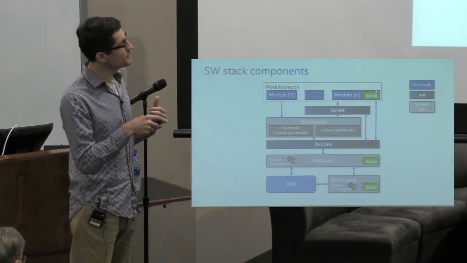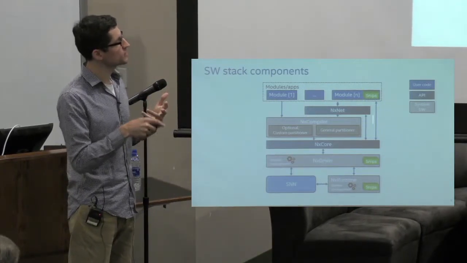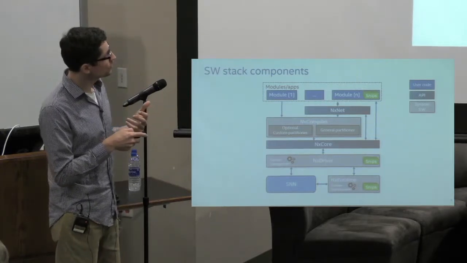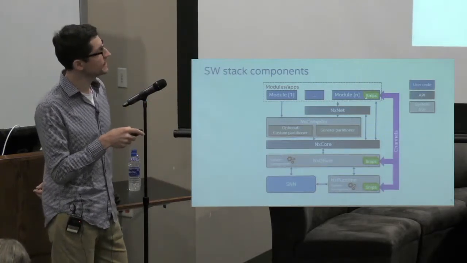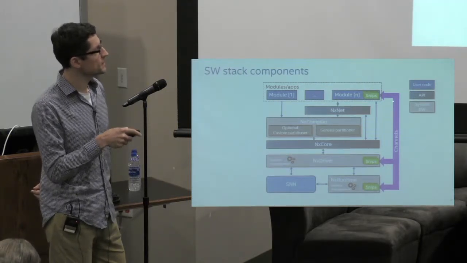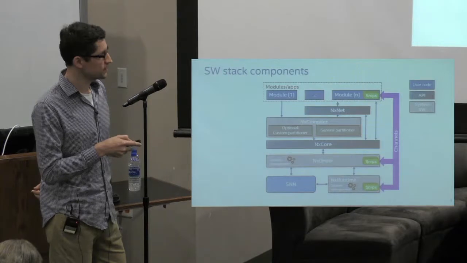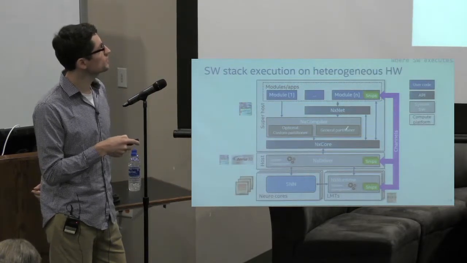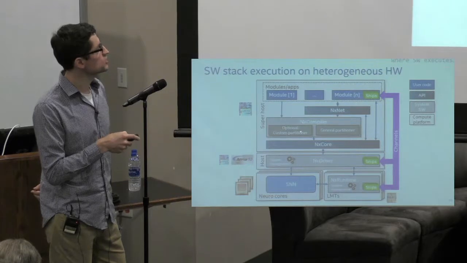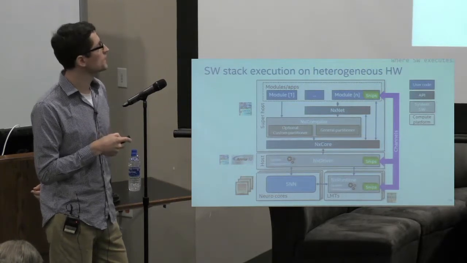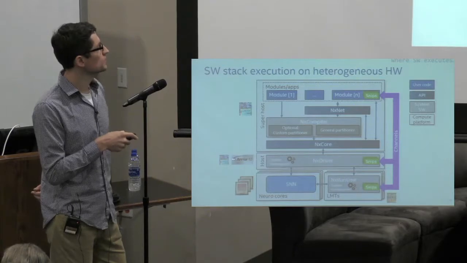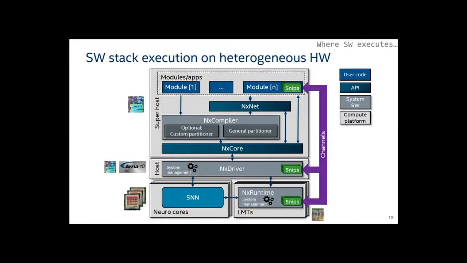And as you can see, you can run the snips that you define up here eventually at all levels of the software stack. And going further, all these snips, as I indicated earlier, can then also communicate with each other through channels. And as you can see here, in addition, that part of the SDK generally runs on our superhost, your laptop, for example. The driver would execute on the embedded host system, and the SNN and NX runtime portion of the SDK generally run at the lowest level on the Loihi chips in the neurocores or the embedded Lakemont CPUs.